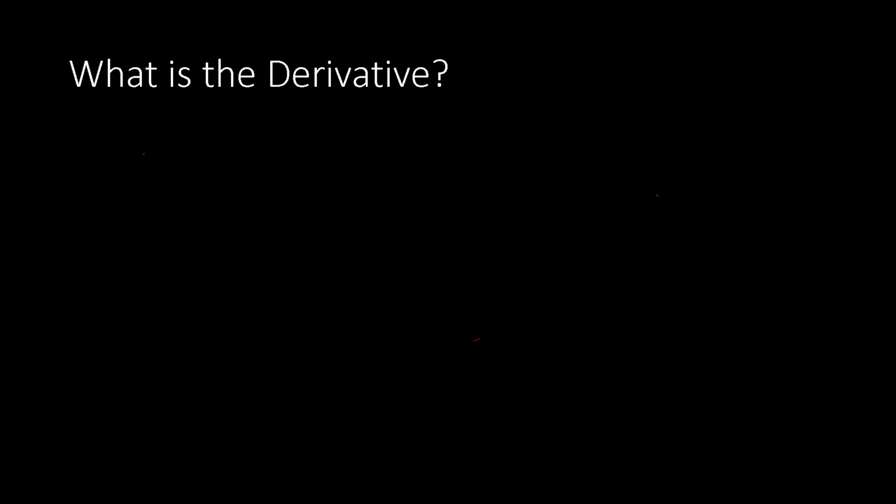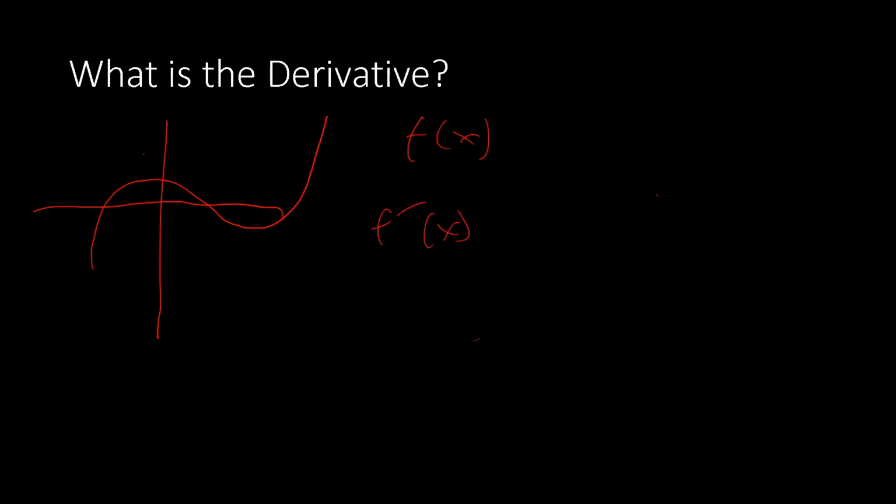So the derivative is going to be a function that tells us the slope. Let's say we have some graph of f of x. The derivative we can write as f prime of x. That's a prime, just like a little apostrophe. Basically, when we plug an x into this function, it's going to give us the slope out. Just by looking at this graph, if I look at f prime of 0, that's when x equals 0, what's the slope of this function? As you can see, it's almost straight, but it's pointing down just a little bit. So I'm going to say f prime of 0 is about negative 0.1.